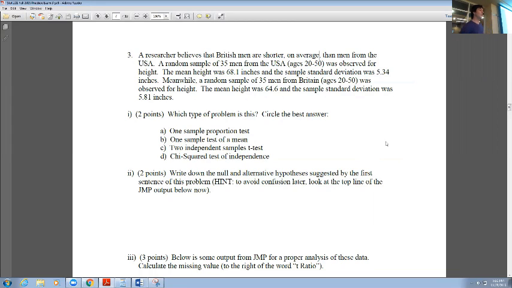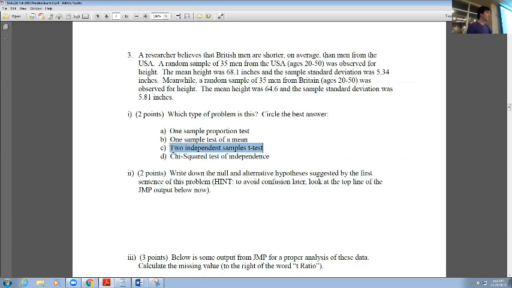So think about this, how would we collect data from this? If you said, I don't believe that, how would you collect data? And that's what we do here. You would take a sample of men from where? Britain, and you would take a sample of men from where? How many samples do you have? 2. Are the samples independent of each other? Because it's like, will men's height in Britain affect men's heights in the United States? Like a guy's like, oh, that guy in Britain's really tall, I'm going to boost up. No, it doesn't affect the heights of people in other countries.